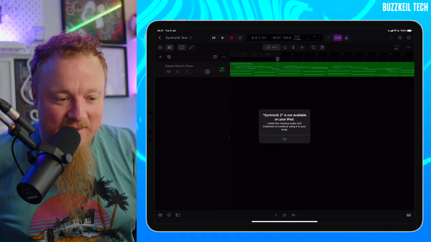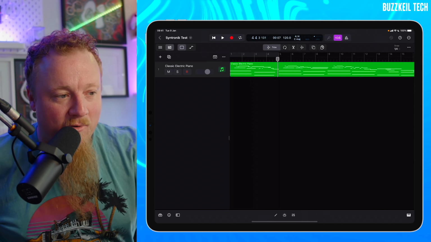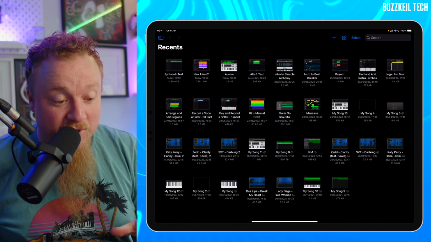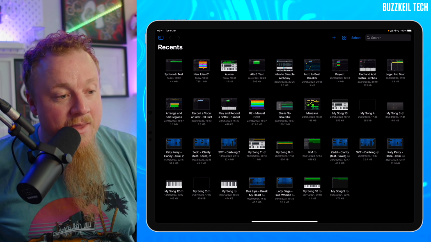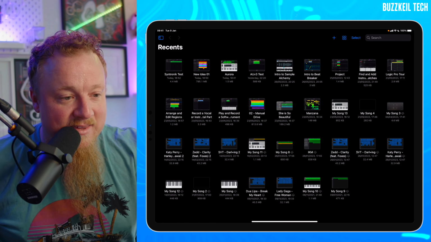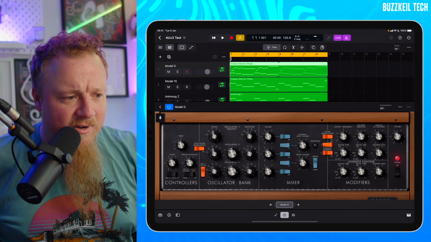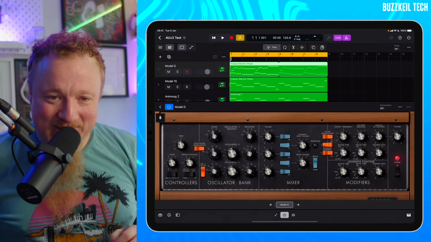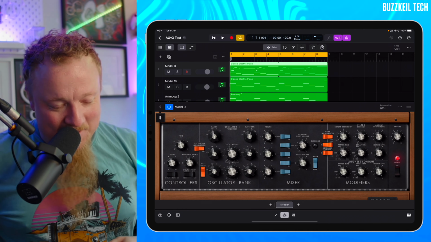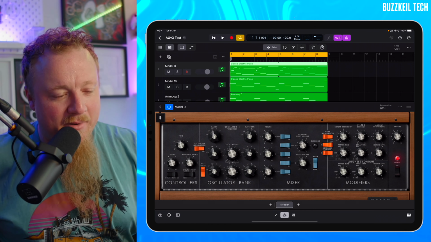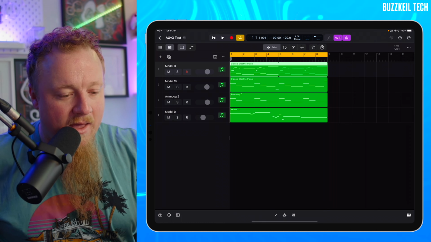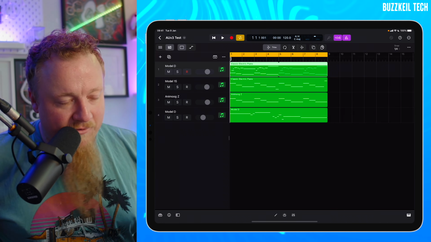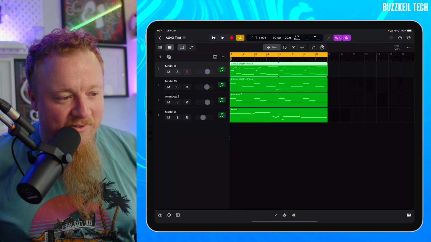There are a limited number of plugins you can have on both the iPad and the desktop versions of Logic, and they'll work seamlessly. Moog actually have a series of different apps available. They've got the Model D, the Model 15, and the Animoog Z, or Animoog Z, depending on what part of the world you're from. Last night I created a very short 8-bar loop in Logic on the desktop using different Moog synthesizers: the Model D, the Model 15, and the Animoog.